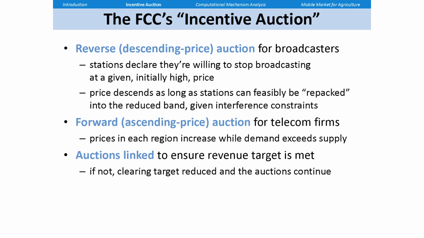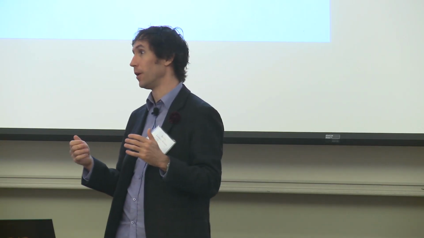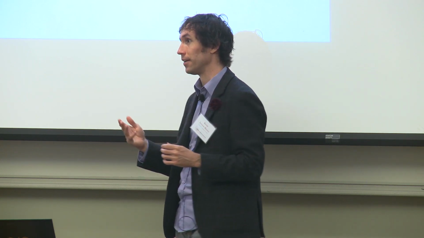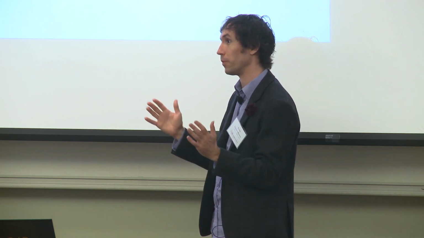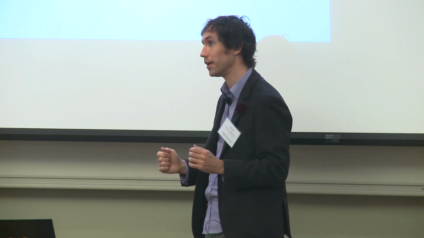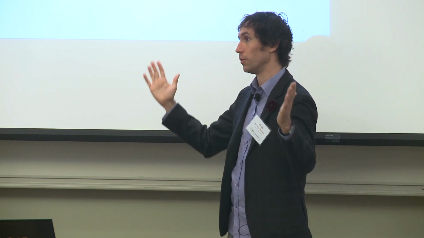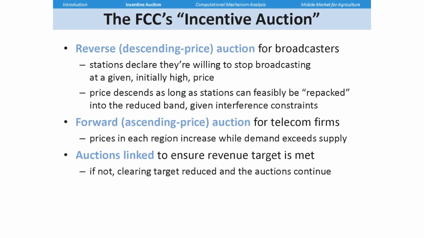So we have some amount of revenue that we need to achieve to make everybody happy about what just happened. And if that hasn't happened, then basically we decide that we were trying to clear too much spectrum. And so then we reduce the amount of spectrum that we're trying to clear. And that will have the effect of both lowering the prices that we have to pay because we have to buy out fewer TV stations, and increasing the per unit prices that we will end up charging telecoms because the supply will have gotten scarcer. And so the prices will continue to rise. And so essentially what we'll do is we'll just change the amount of spectrum that we have to clear and then keep running the auction.